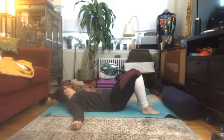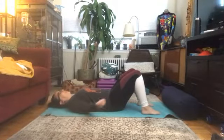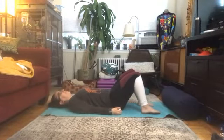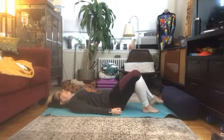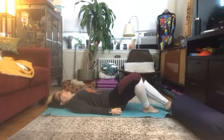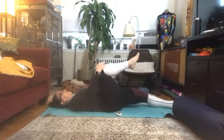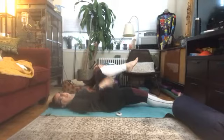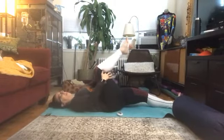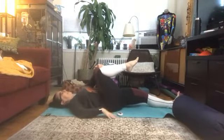Great, so let's go ahead and come into our first posture of the day. Well, our second, because Savasana is also a posture. Bring your arms closer by your side. Go ahead, extend your left leg out. Excuse me, bolster. Draw that right knee up towards your chest. Maybe you can even interlace your fingers on top of your knee. Maybe it feels better to interlace your fingers behind your thigh. Just finding a little stimulation of the belly.